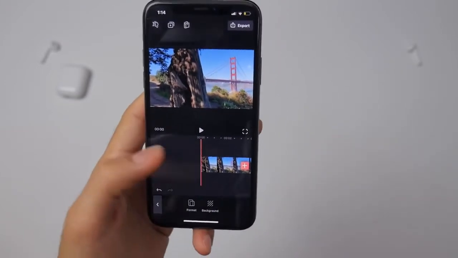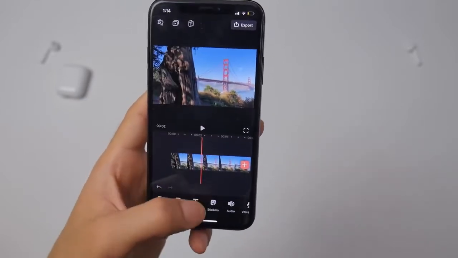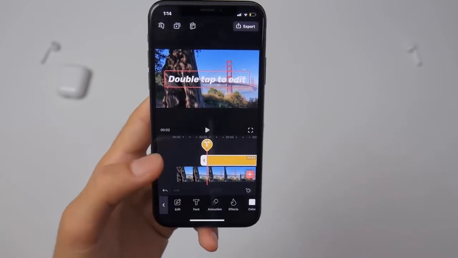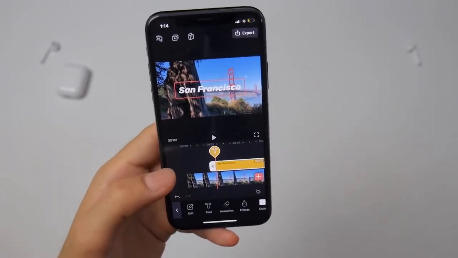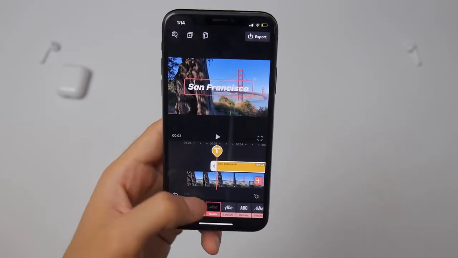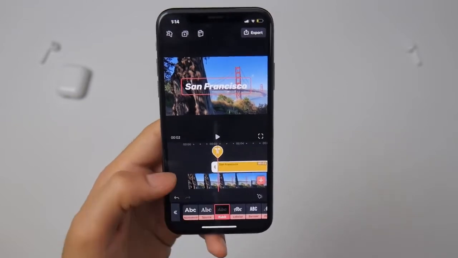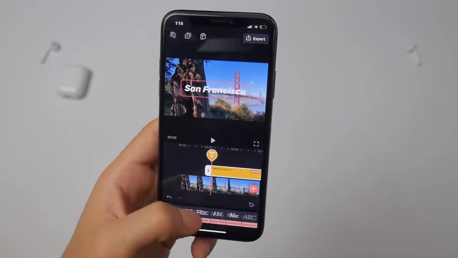But after you have done the aspect ratio, what you can do is add any text, whatever is necessary. As I've mentioned before, it does have a lot of cool fonts included in this video editing app. So right here, as you can see, if I add this text message, I can change the font. My favorite font in this video editing app is called Rubik, so I'm going to stick with that, but you can add any font you want. You have multiple different options here.